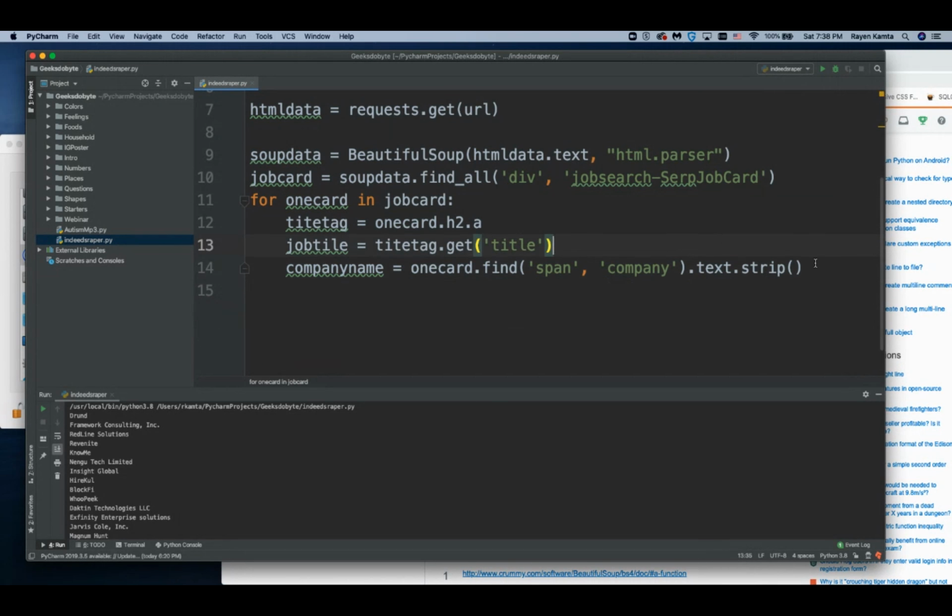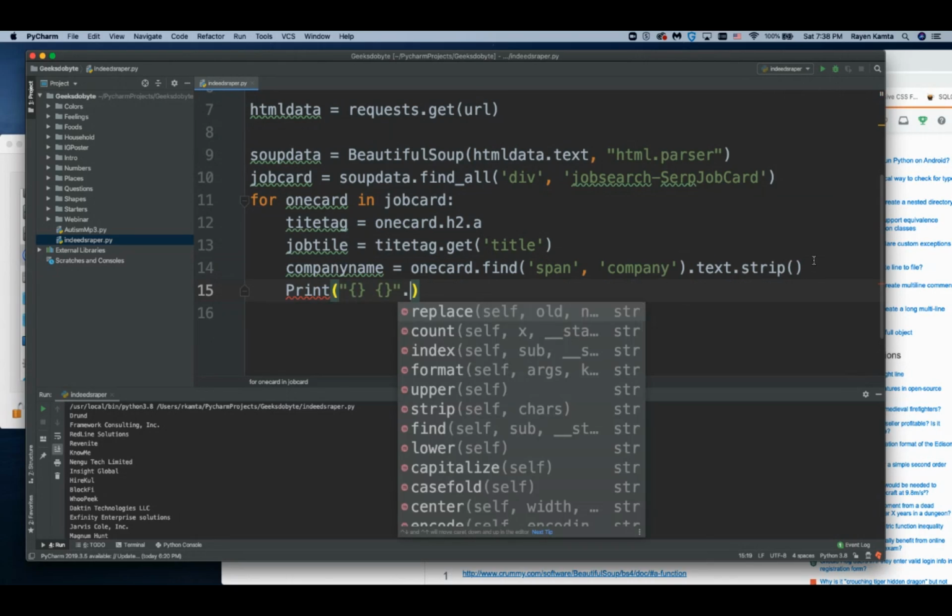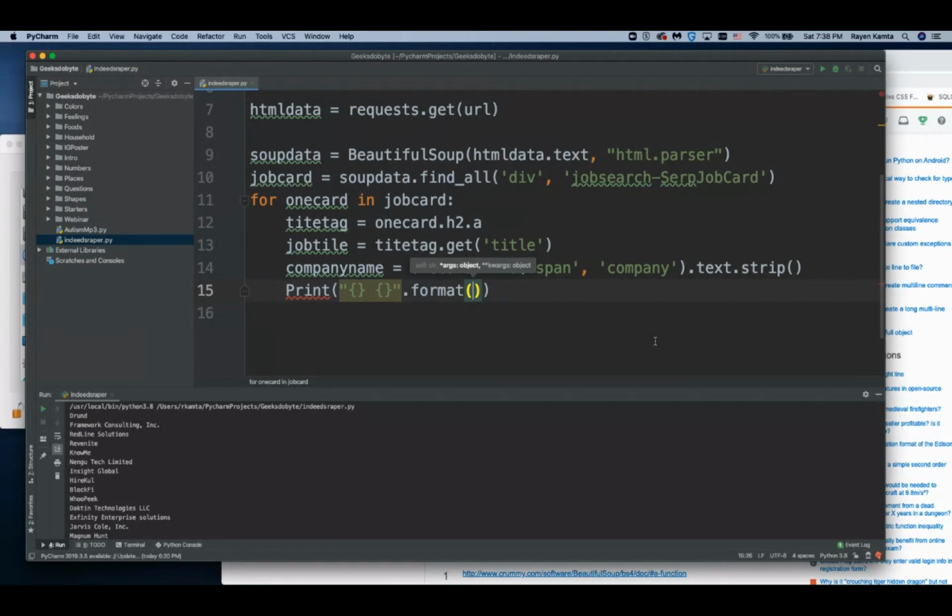One thing about Python 3 I like is how we print out statements and strings. So we can add curly braces in, and curly braces are just placeholders for the variables you're going to replace with. So we're going to add in two strings. Job title, comma, next one would be company name.